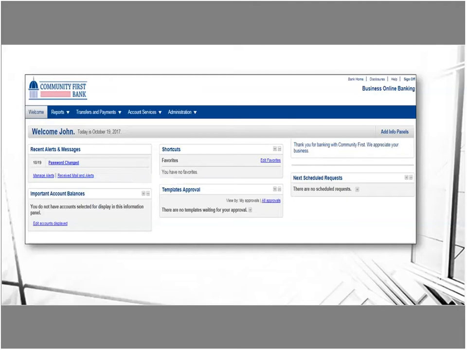Here is your Community First Bank's welcome page you will see after you have successfully logged into Business Online Banking. The welcome page offers information, links, and tasks that are all easily accessible and contained in various panels. Each user has the ability to customize the panel based on their needs. It's very easy to add, customize, and remove the available panels. For this webinar, I will be using a demonstration environment. Remember, everyone is required to conduct out-of-band authentication at first login. Allow me just a moment to navigate to my demonstration environment.